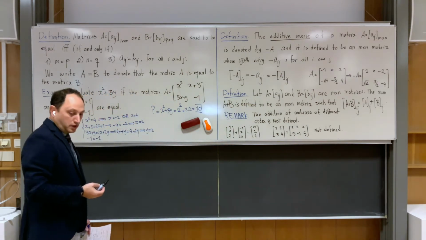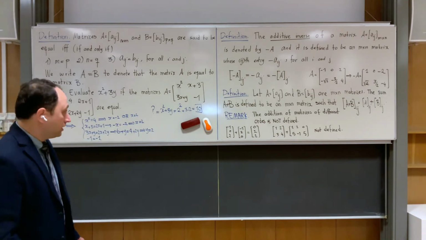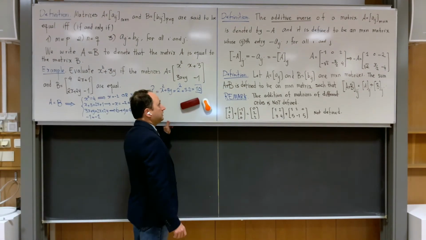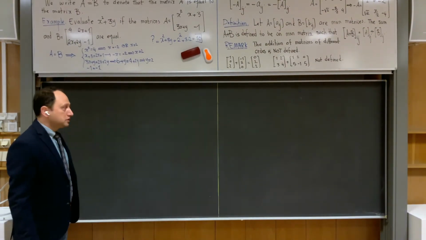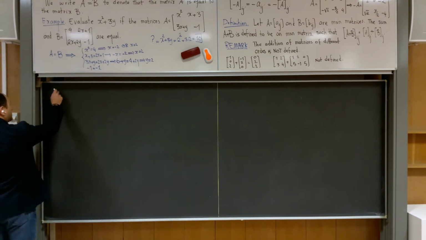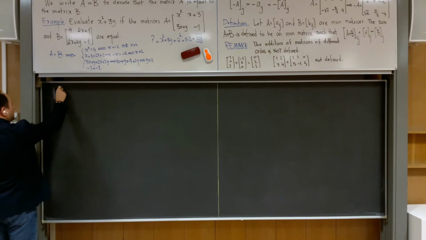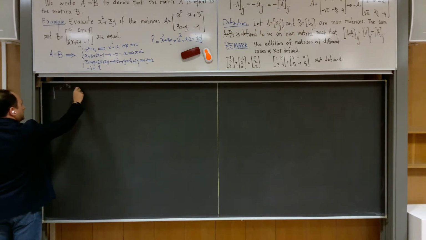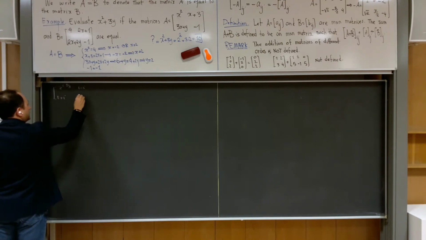So if I want to give you another example, let me go to Blackboard now. I can, for example, ask you to add these two matrices together from matrices having complex numbers. But the idea is again the same. So for example, say that I want to add these two matrices together. Let me write e to power i pi over 3, and then the next one, for example, 1 minus i, 1 plus i, and then here I will have e to power minus i pi over 3.